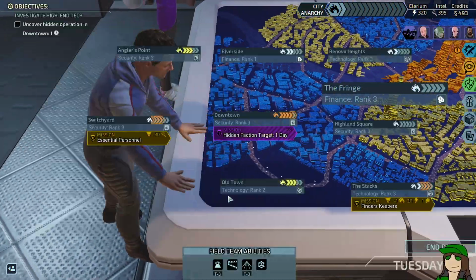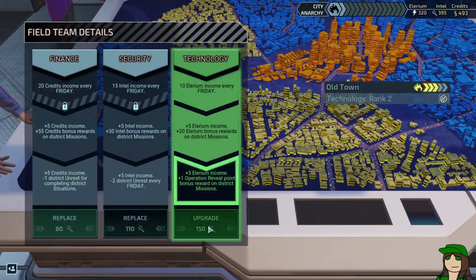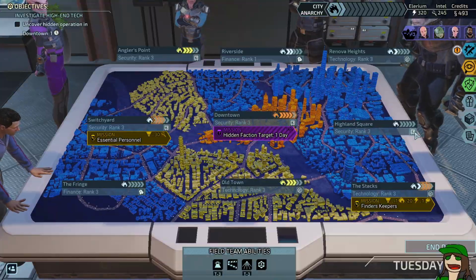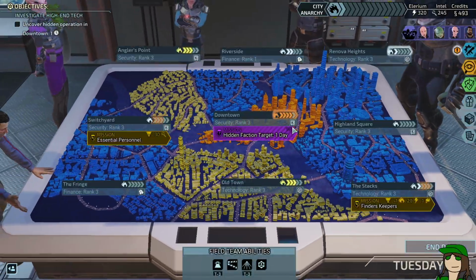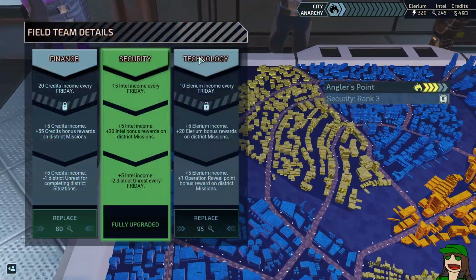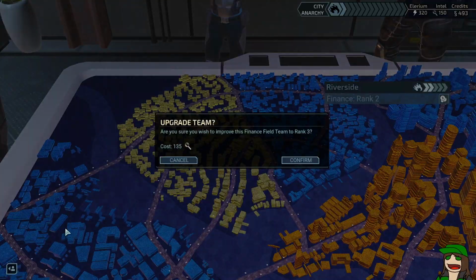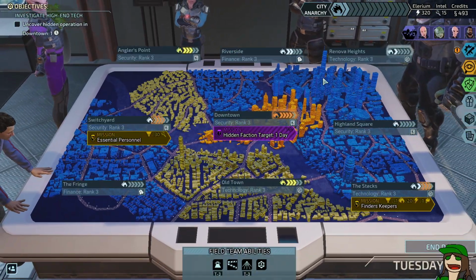Okay, so what do we got? This one needs one more. Do it. Okay. Now I can get one more, if I so need it. Have I almost upgraded everything? Wow, I'm right there. I guess I am near the end of the game. Perfect. Everything's upgraded. Beautiful.